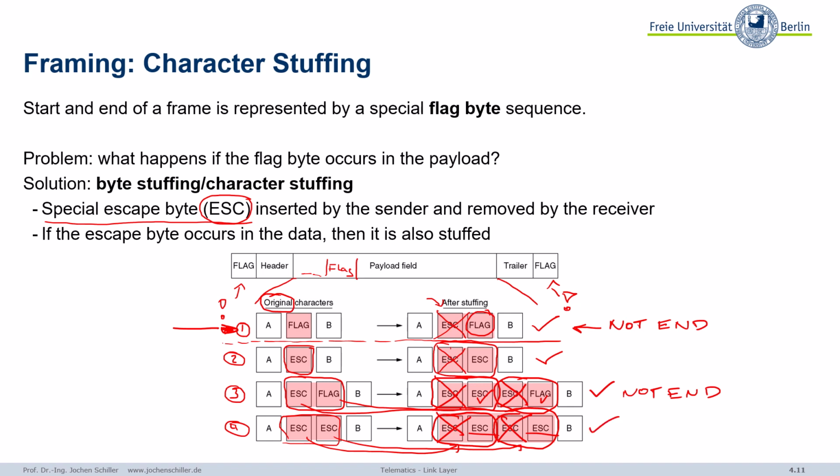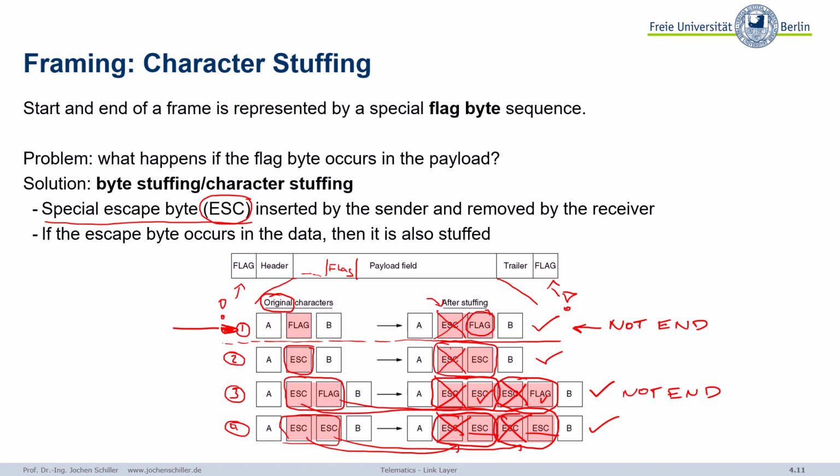So we again have our 2 escapes. Now you can play with this and think of many situations. Believe me, this works. So stuffing happens if one of these special characters, escape or flag, appears in the payload field, not when it's really a flag. So that's the idea. This is now character oriented.